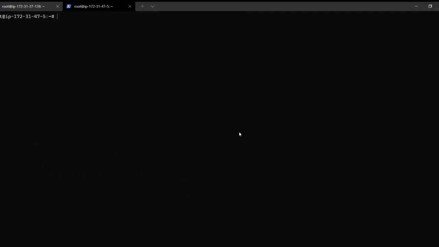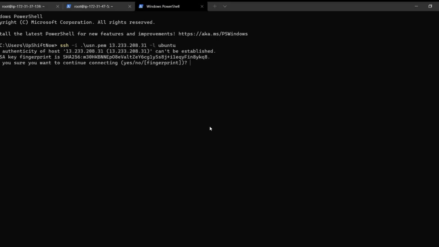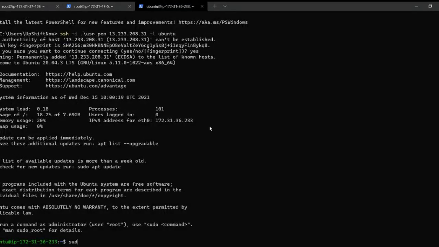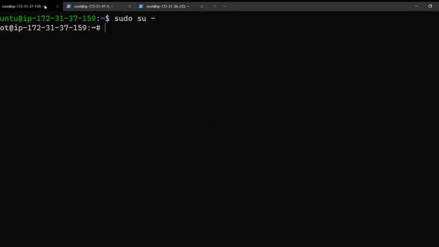This is host 1. This is host 2, right? So the idea is we are going to use this machine as our Ansible server, and we will manage the configurations of these two machines.